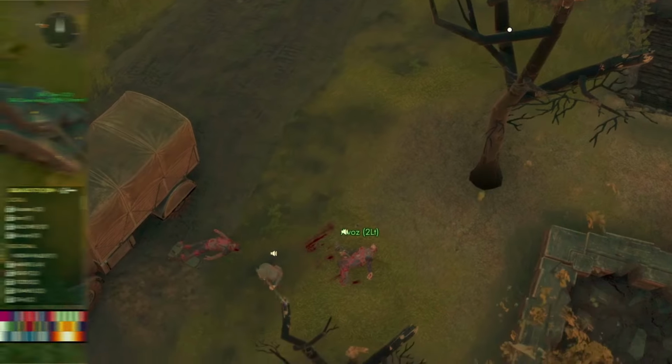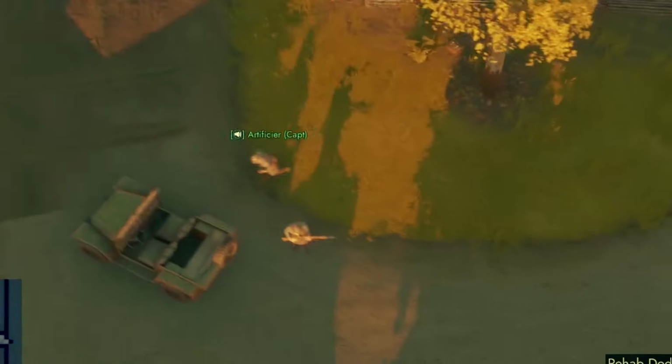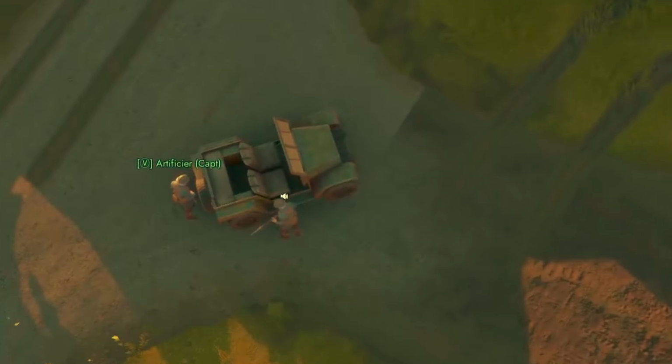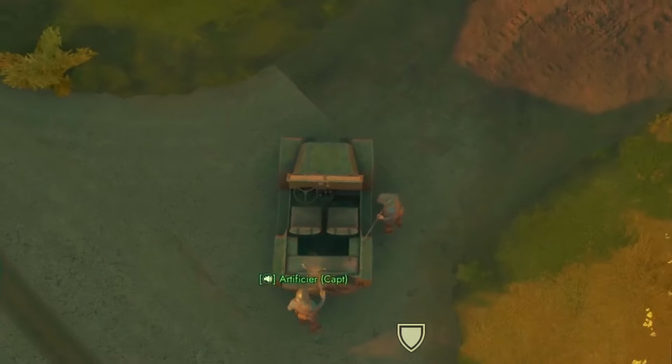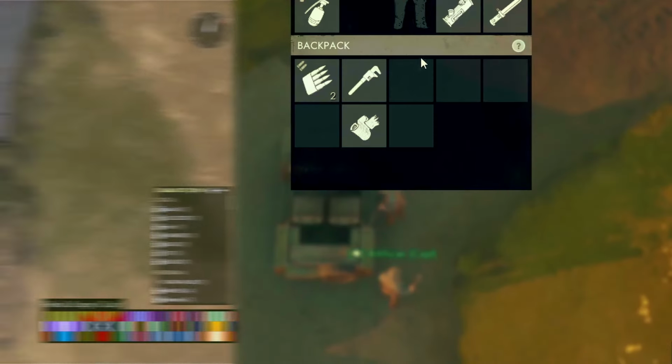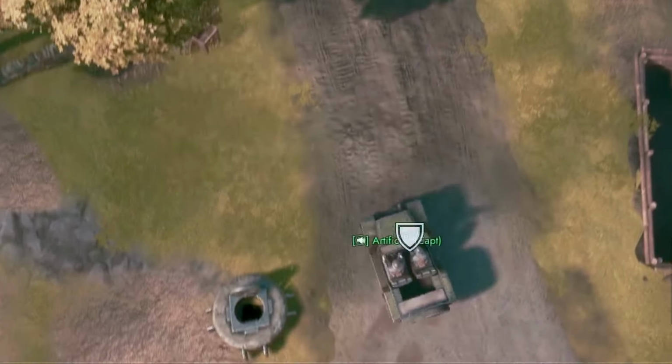Callahan appreciates it. Is this your Jeep, Artificer? Yep. Can I ride with you? I got my bone saw in the truck up the road, but it got disabled. Yep, just help me repair first. Alright, there's a guy up north. Yeah, he's in here.